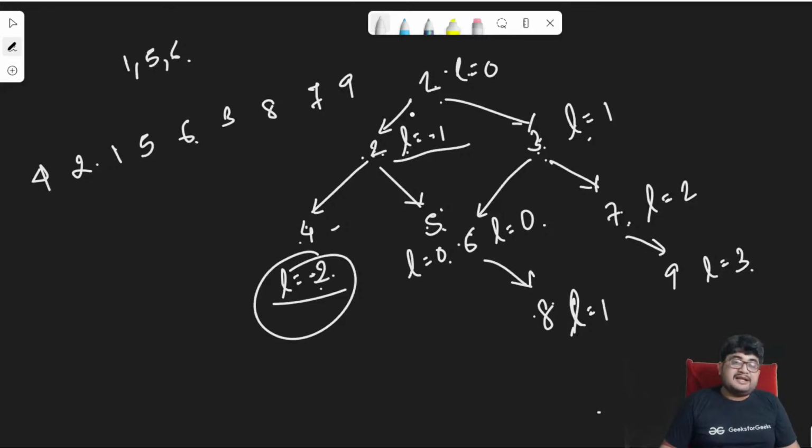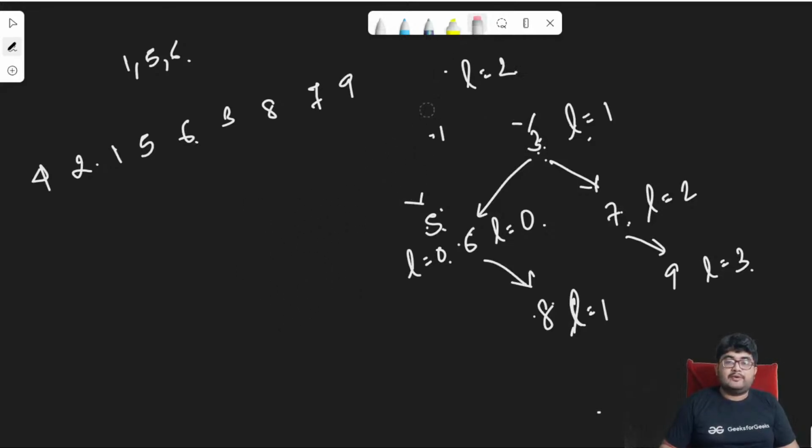Otherwise, if you want to store it in an array itself, you can first find the maximum we can go to the left. Here we know that we can go maximum 2 units to the left, so mark it at the starting point. So this will become L equals 2. Start with L equals 2 and then make the computation. So everything will be greater than or equal to 0, right? That's the second way, but we'll go with maps only.